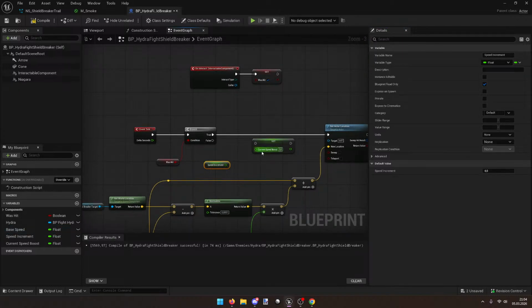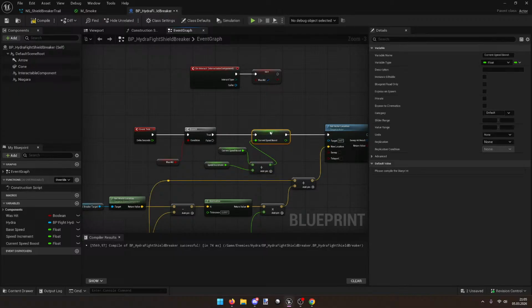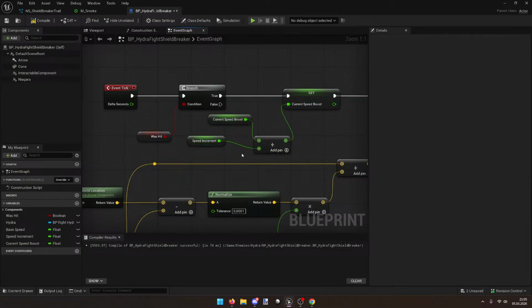Speed increment, we get current speed boost plus this, and no, I did not forget, this is very important, to multiply our speed increment with our delta time.